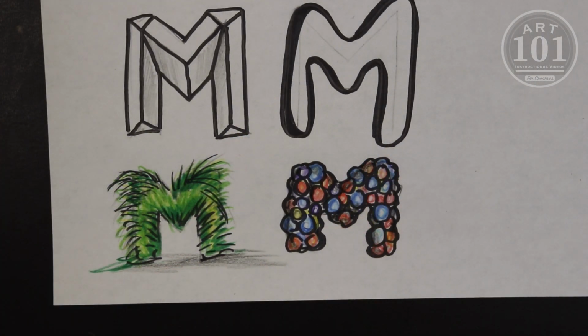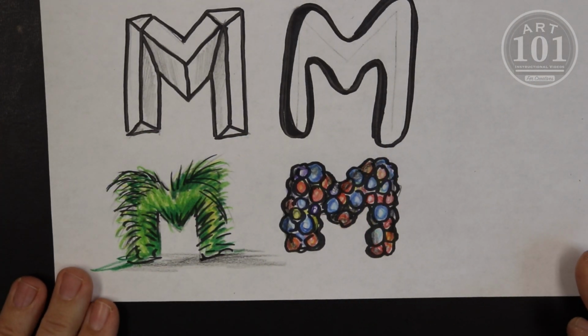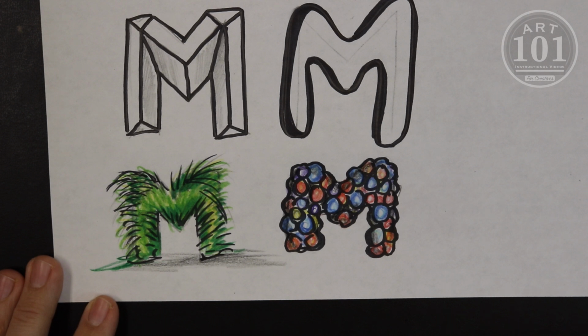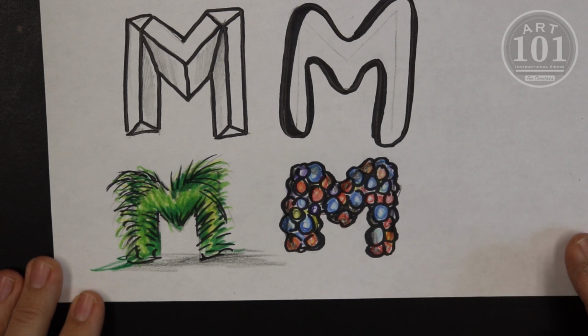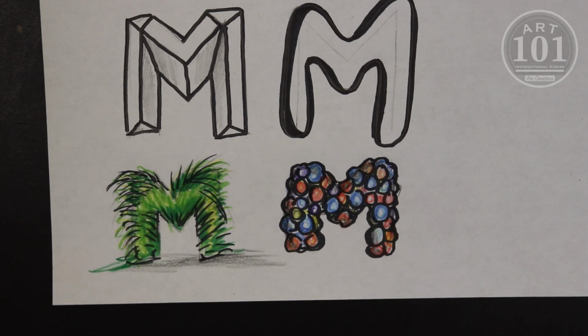Now that we've practiced some letters, I thought I would have you all design a monogram. Now, what a monogram is basically your initials. So the first letter of your first name, and the first letter of your last name. Now, a monogram is usually 2 letters. It could be more. You can incorporate your middle name initial as well. Or some people even have more than that. So it's at least 2. And today we're just going to do our first name initial and our last name initial.